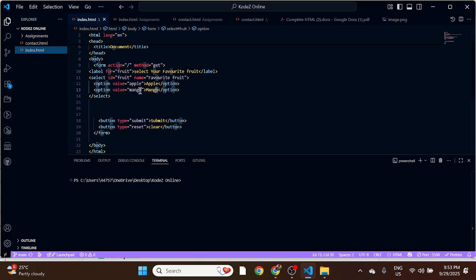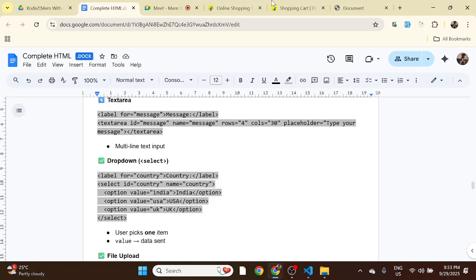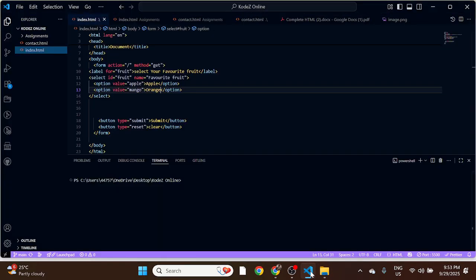Okay, suppose I am writing value as mango, and here I am typing it as something else, that is orange. Now let's see. It is showing me the two options. Suppose when I click on this orange and click on the submit button, which fruit will be visible in this URL? Either orange or mango? See, in this value I give mango, but in this text I give orange.